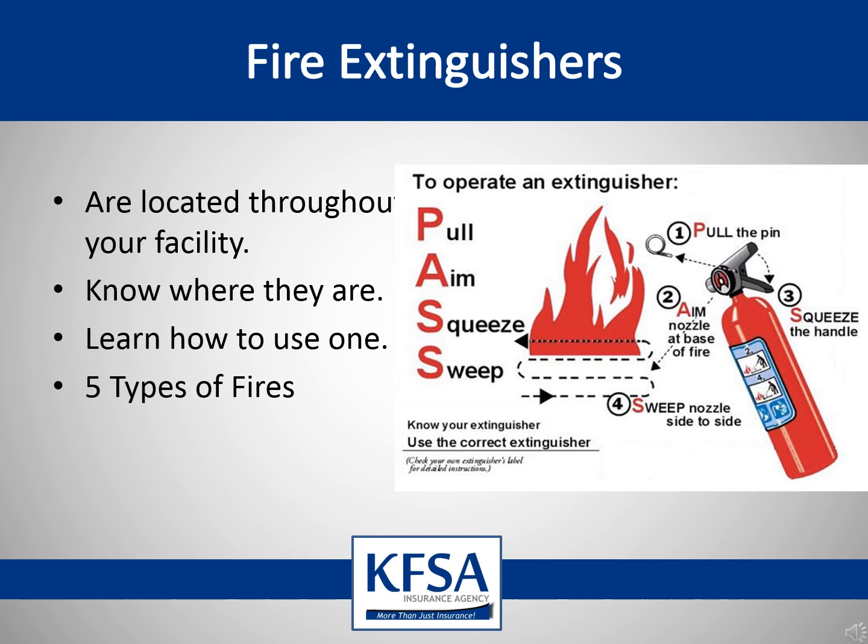The other thing to remember with fire extinguishers are the 5 types of fires, and each extinguisher is labeled for the type of fire. There's A, B, C, D, and K. A is for ordinary combustibles, so your wood, paper, plastic. B is for flammable liquids. C is for electrical fires. D would be a metal fire. And K, of course, is for a kitchen fire. D and K are more specialized extinguishers, and typically nowadays you'll see A, B, C fire extinguishers being used in the workplace.